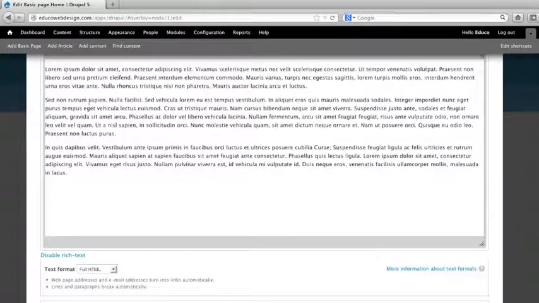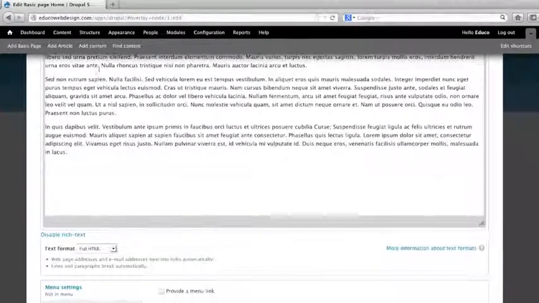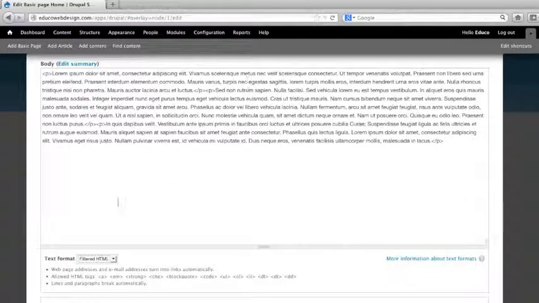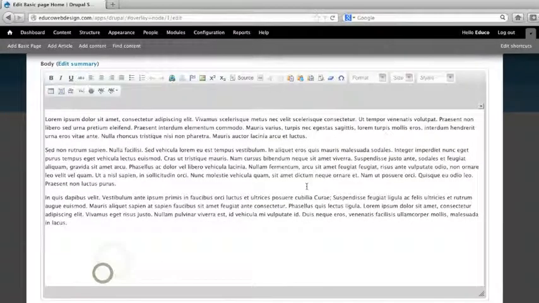If for some reason your buttons aren't displaying at the top and maybe your text doesn't look properly formatted, you might be seeing your page in filtered HTML. That looks like this, and you can see the buttons just went away. Just make sure that you've got it set to full HTML, or it might have a slightly different name, but you might want to play around with those settings to make sure that your WYSIWYG is showing up.